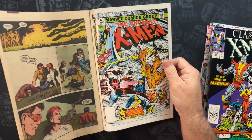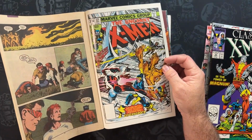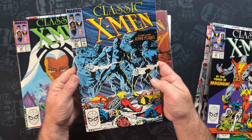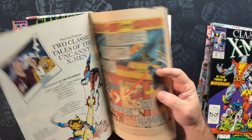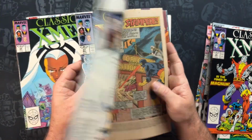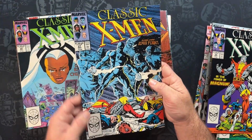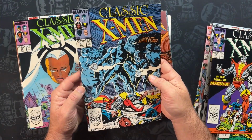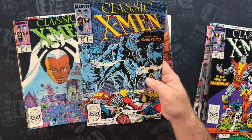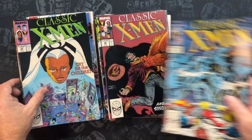All right, here's our original cover. Again, very busy cover here by Cockrum. Who's doing this one? Still Gimel? Kieran Dyer, front piece and interior. So we got Kieran Dyer doing this one with Terry Austin inking. I don't love this one. I don't like the colors on it as much. It's going in the discard.